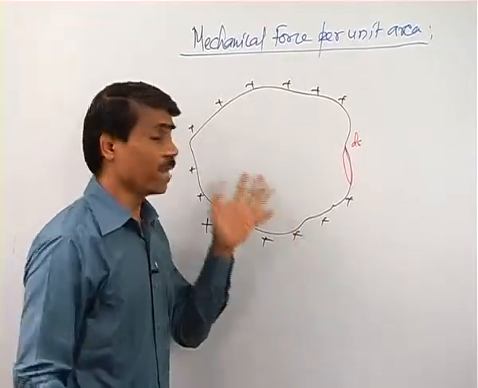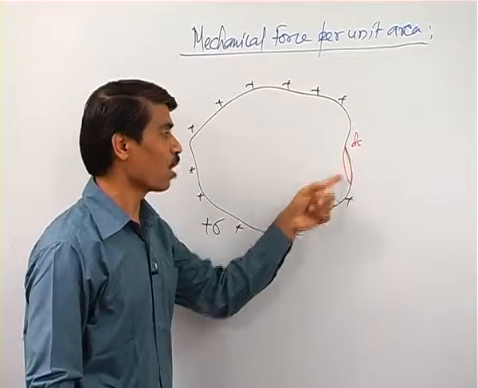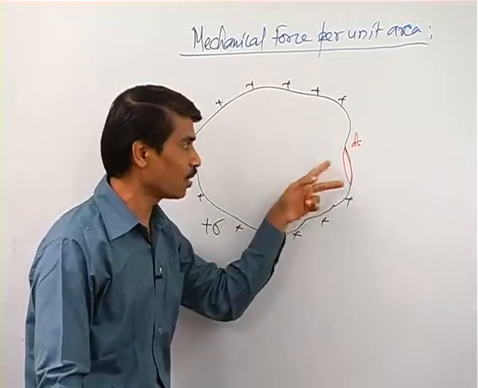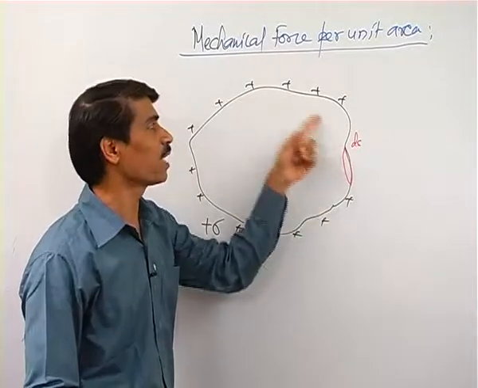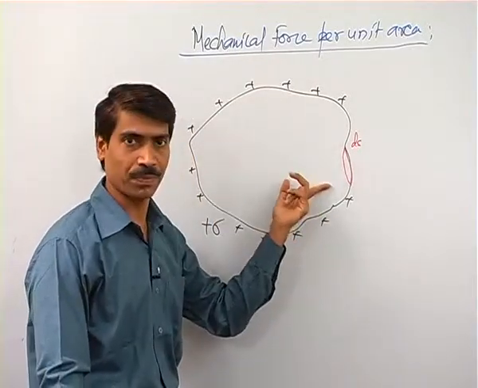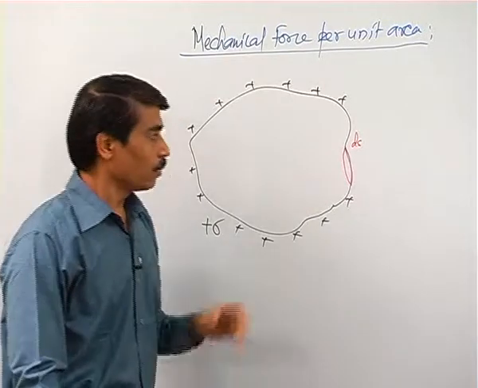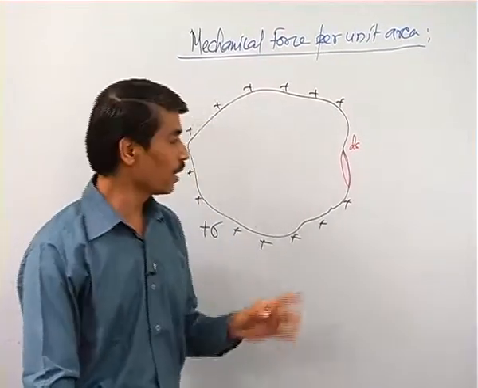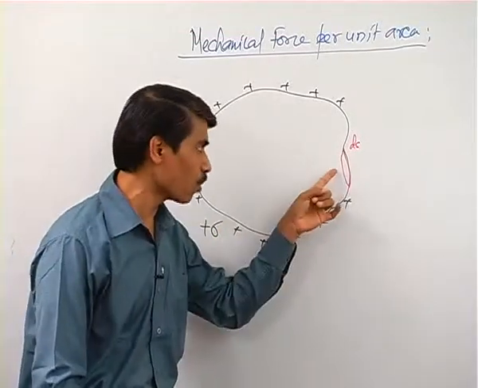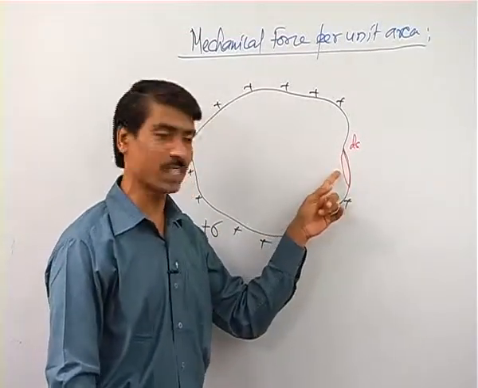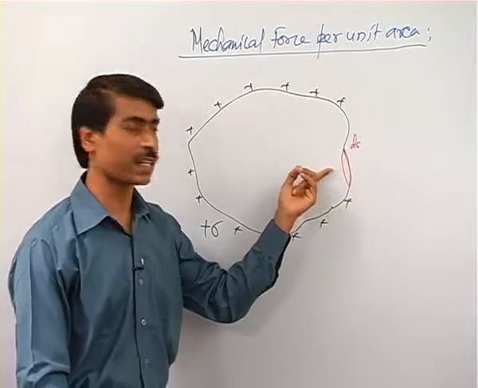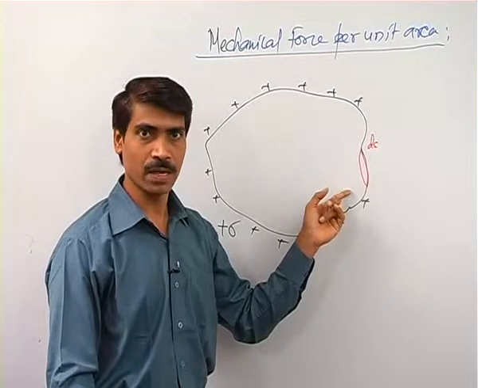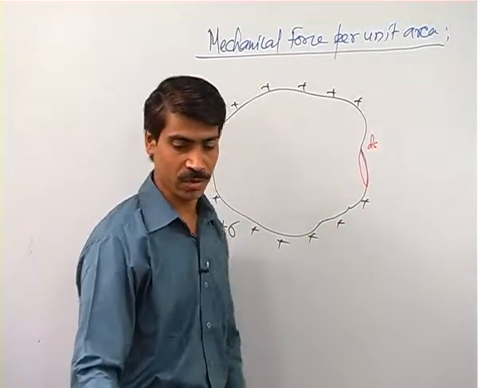Now we have the 2 surfaces: one is this small surface and the other is the remaining surface. Charge is there on the small surface as well as on the remaining surface. Because of the charge there is an electric intensity. So there is an electric intensity due to the charge on the small surface area, as well as an electric intensity due to the charge on the remaining part. E1 and E2, we are going to take in that way.